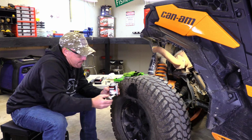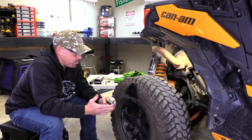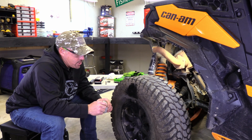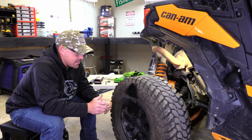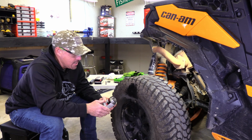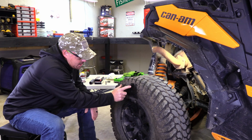Now here's the thing, you let that sit until it dries. A lot of people would think that, oh, now that it's wet, I got to throw the patch on there. Actually, if you put the patch on there, it's not going to cure right, and it won't hold as well as if you just let it dry. You got to let that dry, so maybe 10-15 minutes, and then we'll go ahead and throw the patch on there. All right, we've given that about 15 minutes to set up.